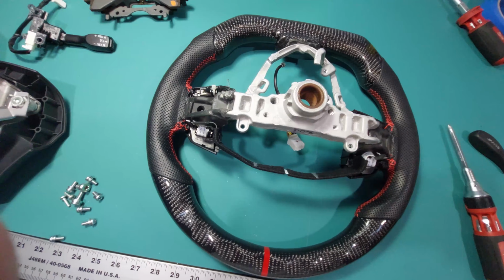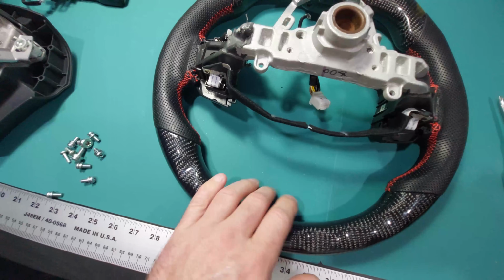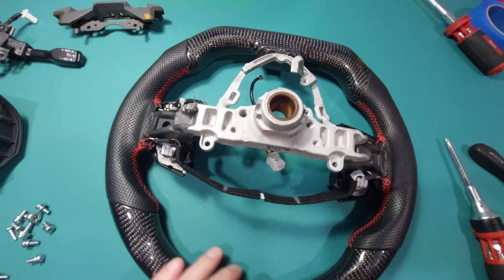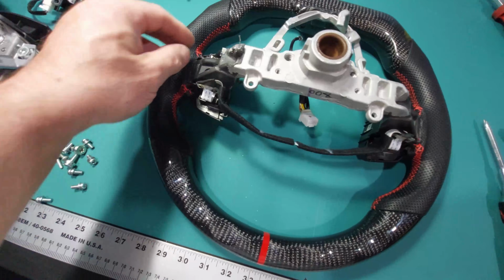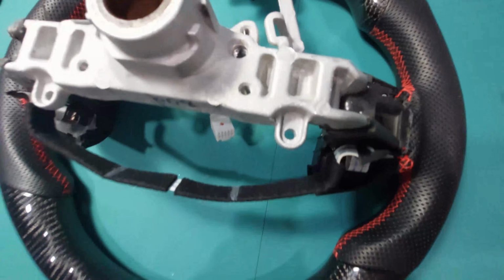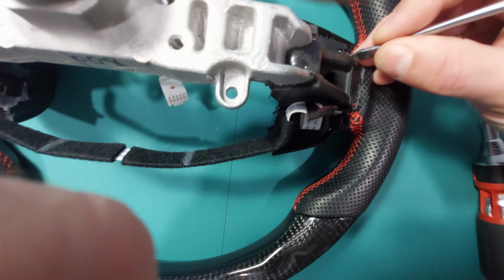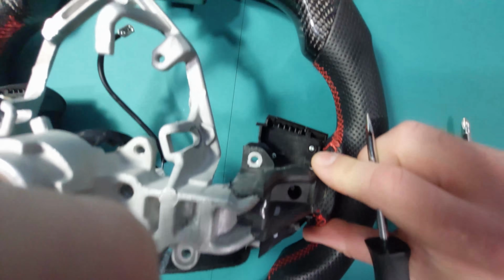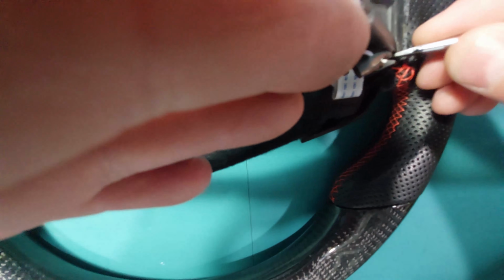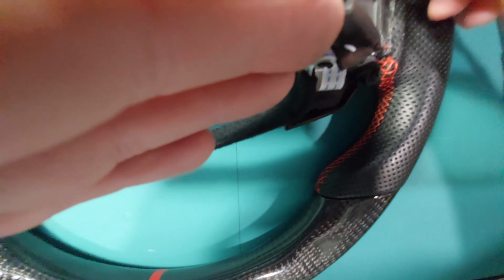All right, so remove the screw. Obviously, when you're working with this carbon fiber steering wheel, try to put it on a nice flat surface with no gouges and nice and clean, because you don't want to scratch it up. But basically what we're going to do now is, because both of the screws here are removed, now we're able to use a flathead of some sort and pry these out. And as you can see, it kind of just slides out. And there's another one on this side, so you kind of have to gently put pressure on it and pull it out. Think of it as like a retention clip over here.